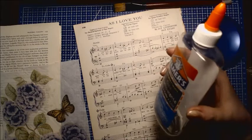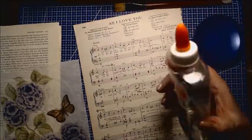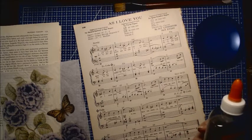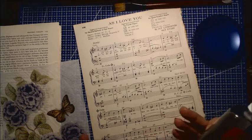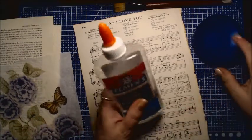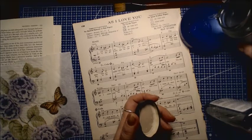So I love, love, love it. This Mod Podge is the gloss finish. You can buy the matte finish, but this is the gloss finish. So I had to temper the gloss finish, and I find Mod Podge tends to be sticky depending on where you live, what the weather's like, and so on. And if you have two modded pages closing together in a book, you're going to have stick. I always was putting sheets of wax paper or parchment paper in between them, but that's kind of ridiculous. They stick. Mod Podge tends to stick. So what I've been playing with the last few days and mixing up is a combination, and I don't want to spill anything here, of a little bit of water, not a lot.